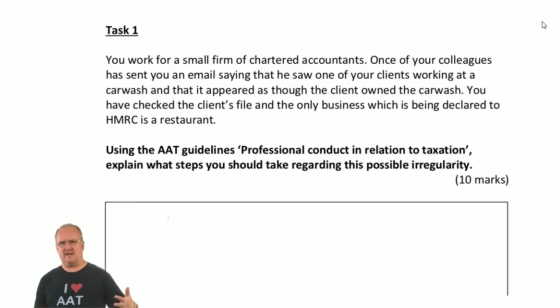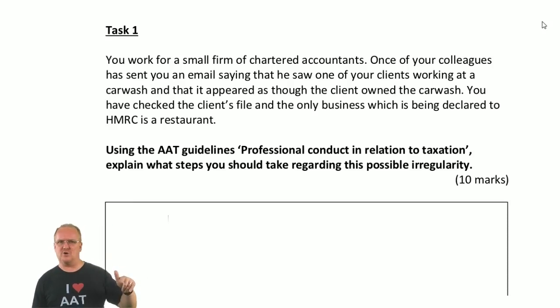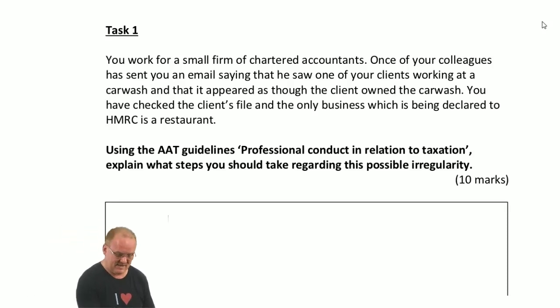Because if one of your clients, so someone who is paying a firm of accountants for advice, was working at a car wash, that doesn't sound like the sort of person who'd typically be paying out money to a firm of professionals. I mean, that's an expensive thing to be paying for if you work at a car wash. Whereas if they're working at the car wash, not cleaning the cars, but running the thing, presumably that's why they thought it was owned, that is a whole different kettle of fish, isn't it?